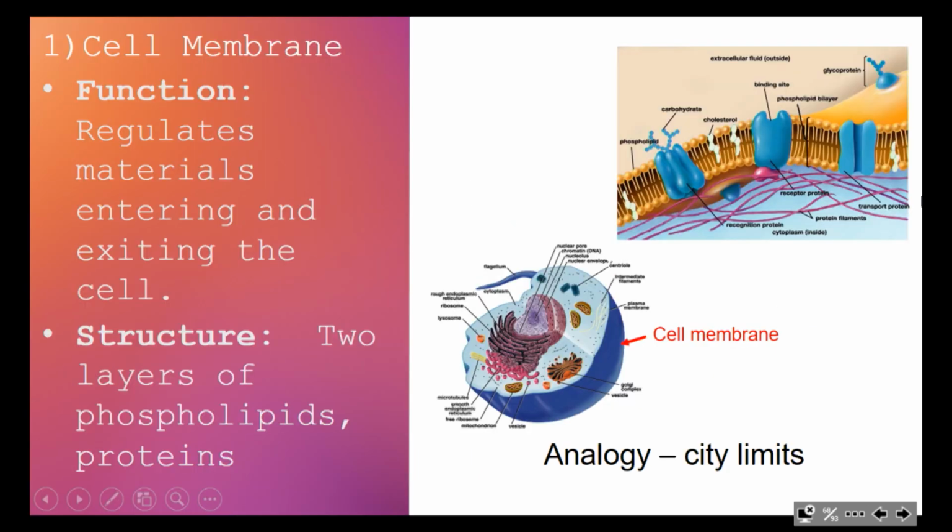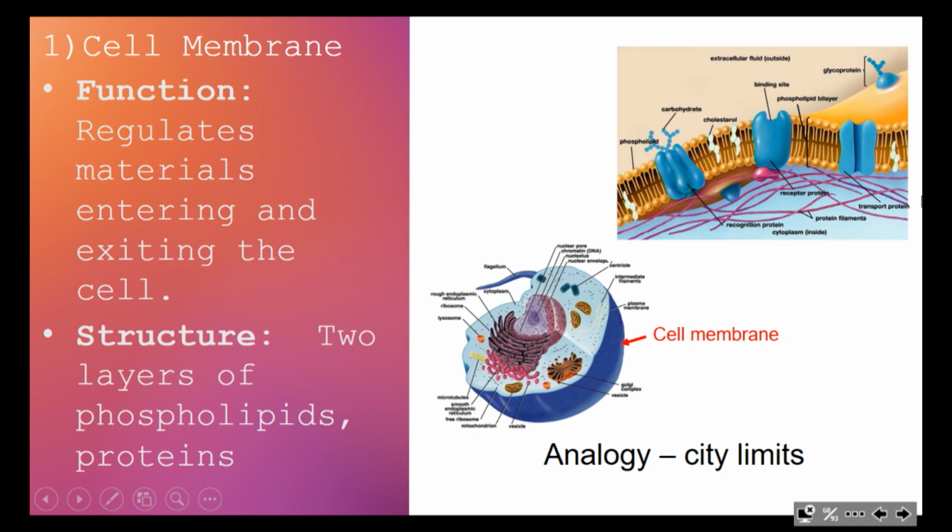Okay, the first one I wanted to talk about is the cell membrane. Let's talk about what the cell membrane does. Remember that it is selectively permeable, which means it controls what comes into and out of the cell, okay? It doesn't want to let everything into it because that can be kind of dangerous. So it selects what comes into and what comes out of it. It's made up of a certain type of fat called a phospholipid, which we'll talk more about in the future.